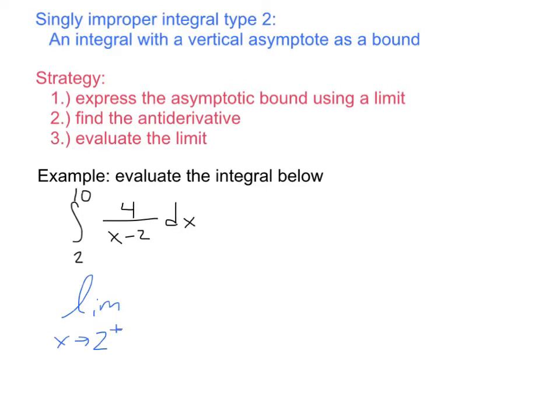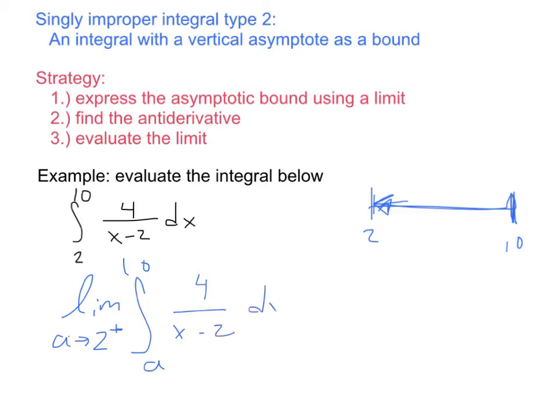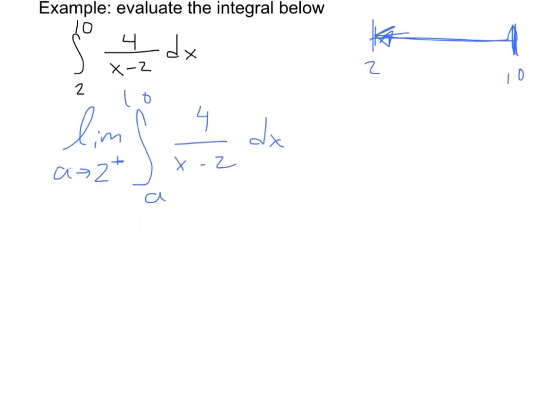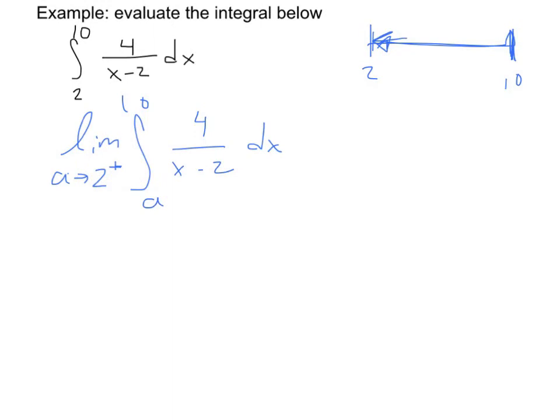And I know that seems strange because it's actually the left bound, but if you're thinking about the interval of numbers between 2 and 10, if you were trying to fill in this entire thing, you'd plug in 10, and then we would have to approach 2 from the right in order to get to it, while staying on this interval. Right? So I'm going to have that limit. I'm sorry, and it won't be the limit as x approaches 2. It'll be the limit as a approaches 2 or b approaches 2, some constant. So from a to 10 of 4 over x minus 2 dx. From here, you guys should be able to do this integral, plug in a, do the limit, and work out what the answer is. So pause the video, try that out, see what you end up with.